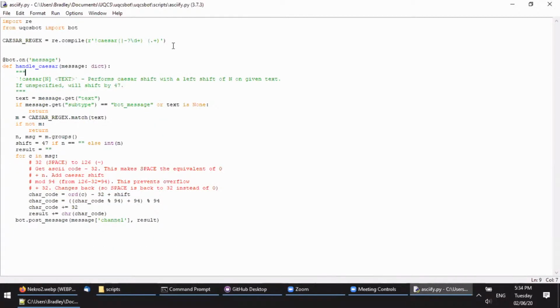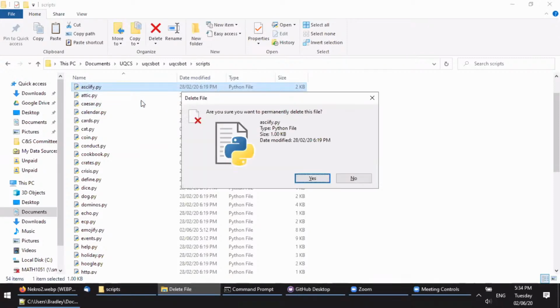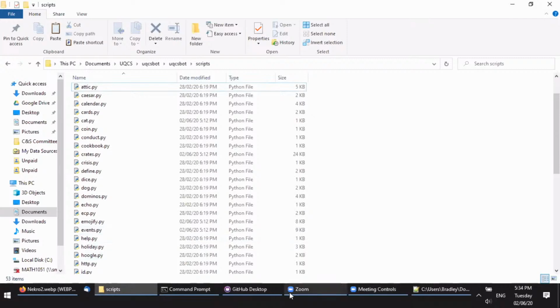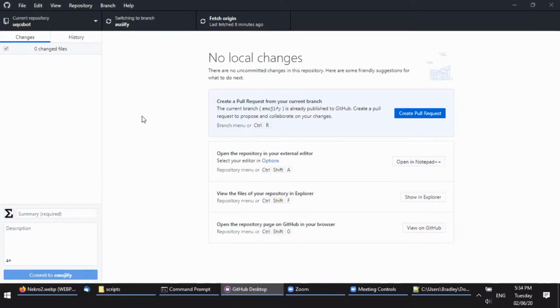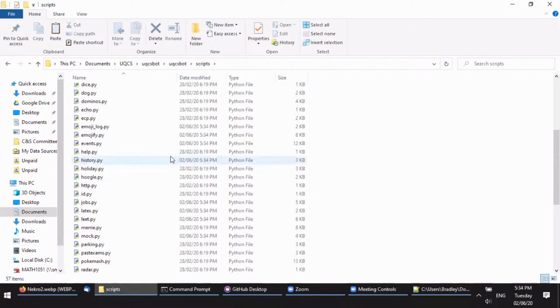So this is the basic syntax of a function. Actually, no, that's a terrible example. Let's not do that because that's an old thing. So what else would there be that's similar? Oh, first of all, let's switch branches to this, which is what I should have done first last time. Is there anything else similar? Oh, sure, let's use mock.